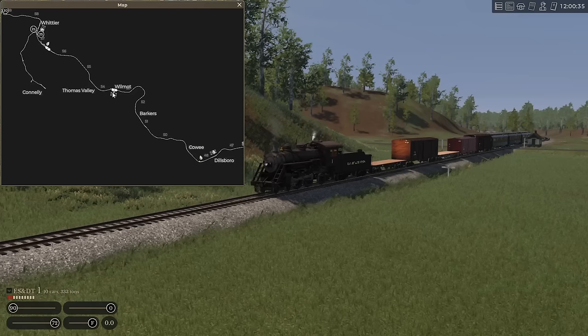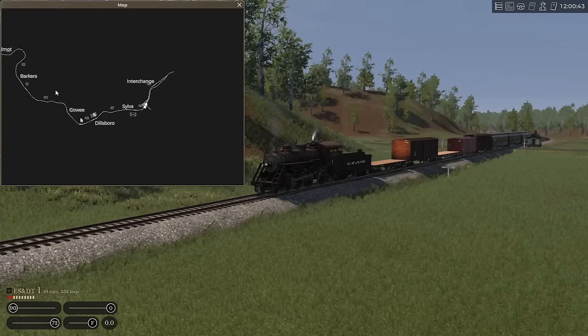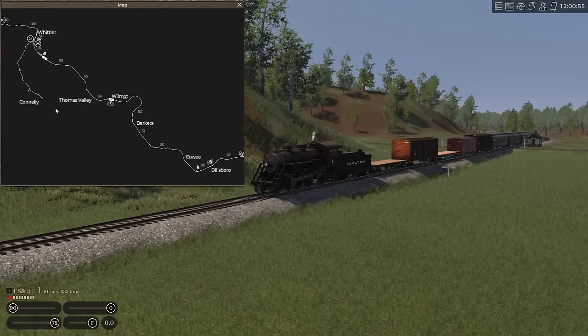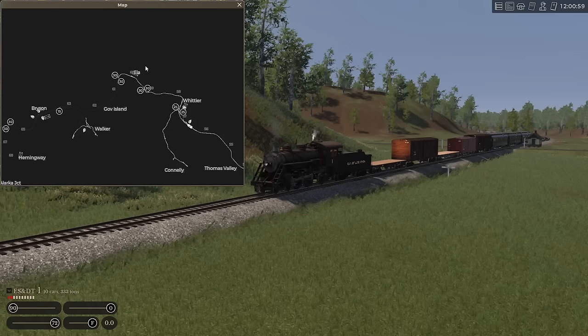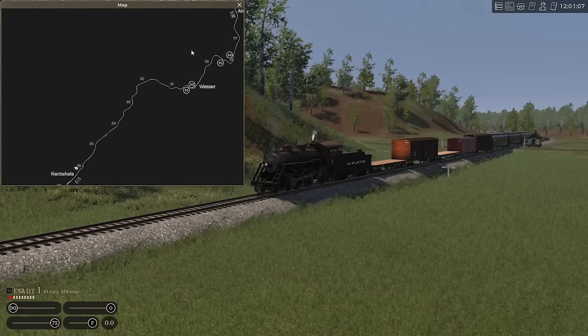And we've got a little bit to go to Barkhurst, then Cowie, Dillsborough, Silva. I have enough of the map that the interchange past Silva is the end of my map. And as we work our way this way, Ella is the other end. I haven't unlocked the rest of the map, which is considerable.